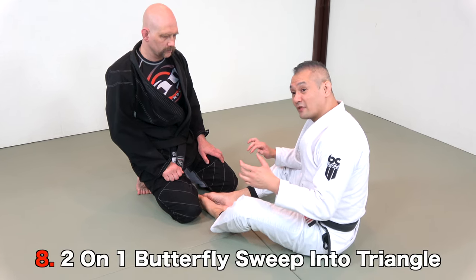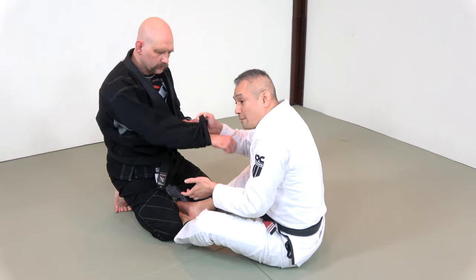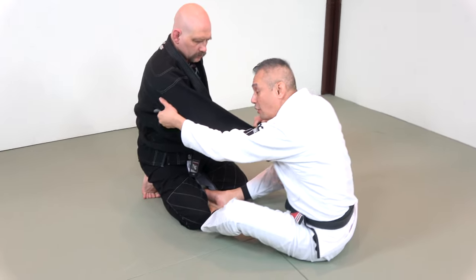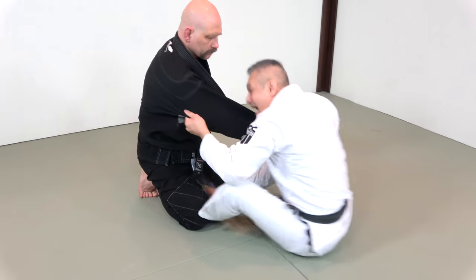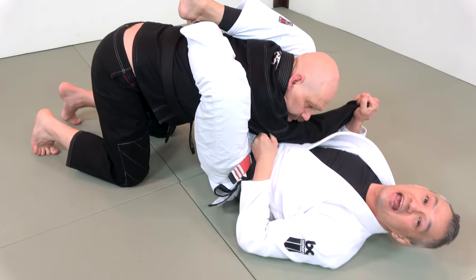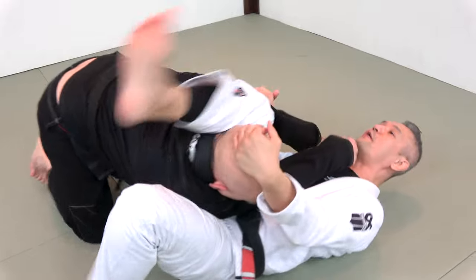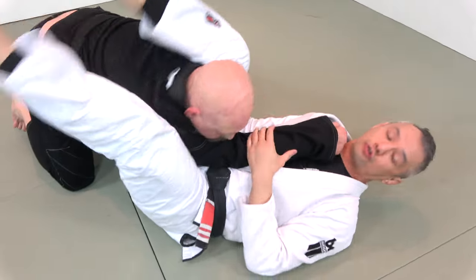Fighting from the butterfly guard, a two-on-one is one of my favorite grips. Once I have my right to his right and then my left to his armpit, I'm going to shoot my hips in, and then I'm going to sweep Stefan over to the left side, which places his head on the ground. But this affords me a nice big opening to be able to enter into my triangle choke.